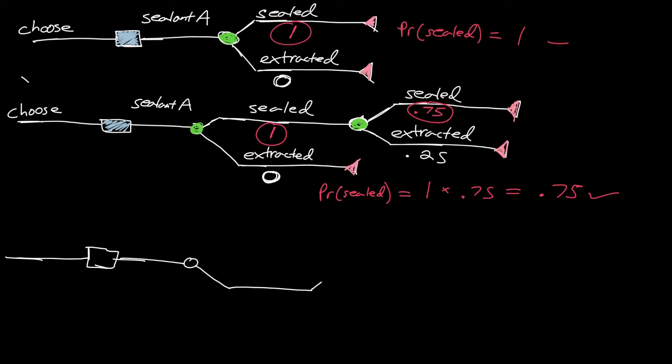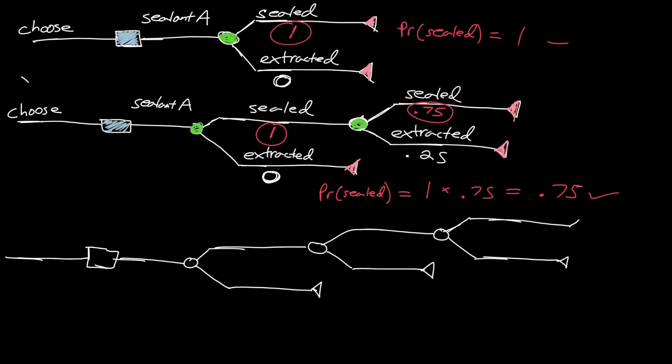That's stage 1. So stage 0, probability that it's sealed is 1. Stage 1, probability that it's sealed is 0.75. And you see 1 and 0.75, you'll see those in the Markov cohort for stages 0 and stage 1. Now what's going to happen here for the next stage? Well, it's just going to keep expanding out. Remember, the Markov model is a loop. It's just the cycle. The cycle is really an infinite tree that just keeps expanding. It keeps cycling through these annual probabilities of extraction and annual probability of it staying sealed.